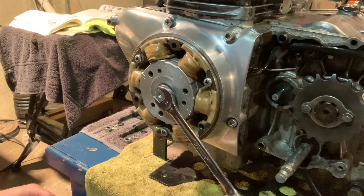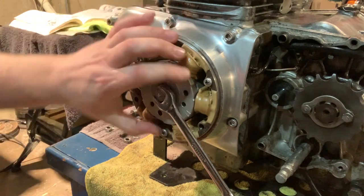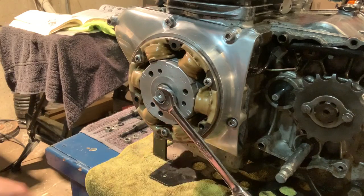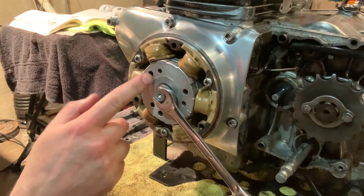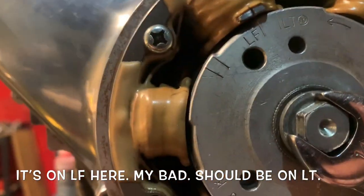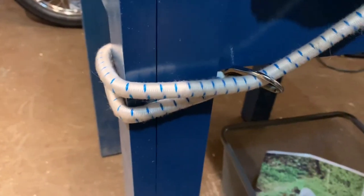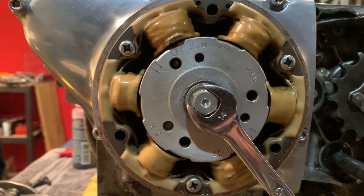I'm just going to pull the bungee cord, and down here, you can't see it, but I'm wrapping my bungee cord around. Get that as precise as we possibly can. I don't know if it's really that important, but then I'm going to link that right up to the leg of my table, and that bad boy is not going to move. And here you can see I'm right on LT. Then I've got my bungee cord wrapped right around the table, and that's going to hold that right in position.